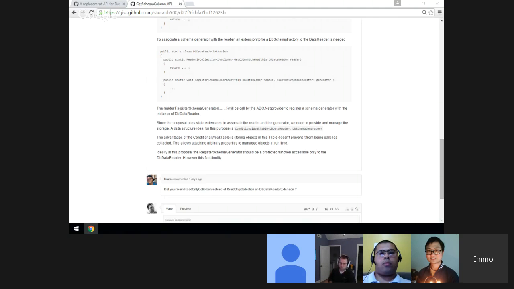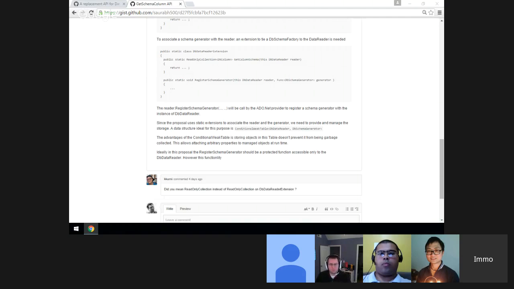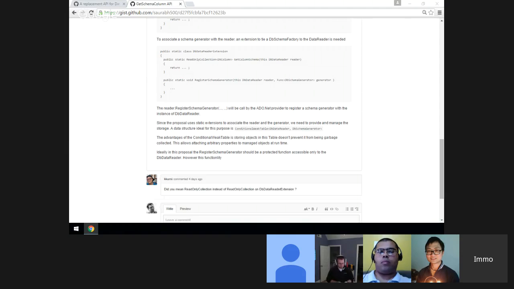And you can imagine that all the generators would share a base type. Are you talking about the consumer or the provider implementer? The consumer, similar to how the consumer usually says, new SQL connection, new SQL command, and wires them together. They can also say new SQL generator passing in the reader, because then you don't have to do any registration. It just works.